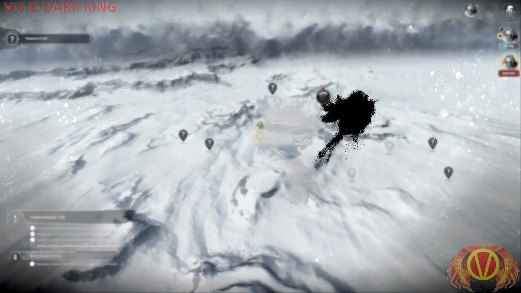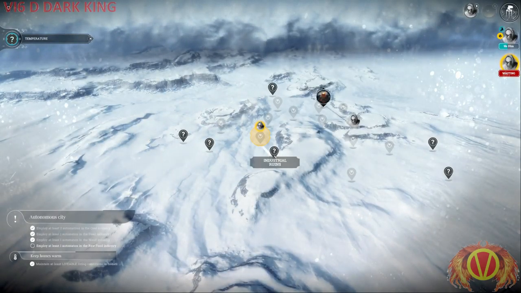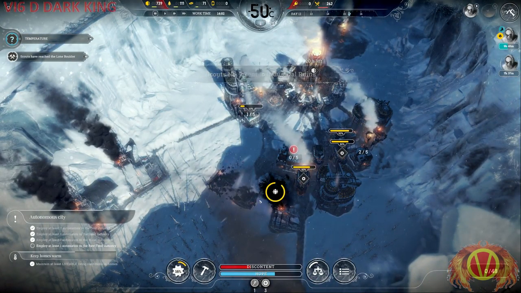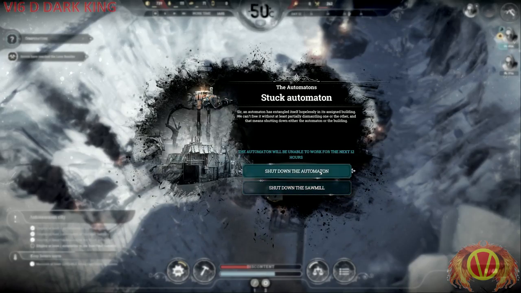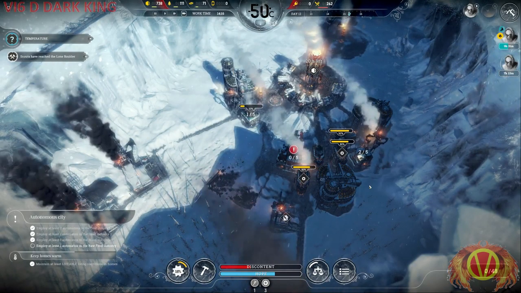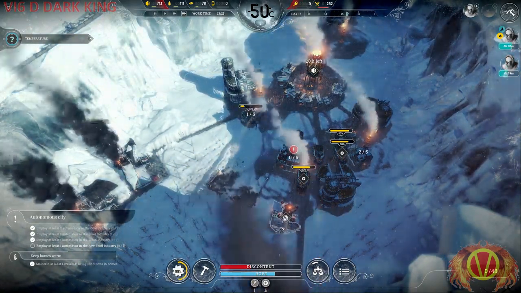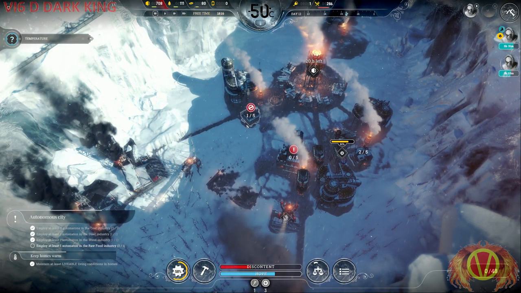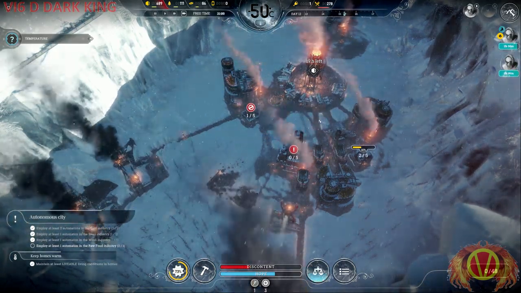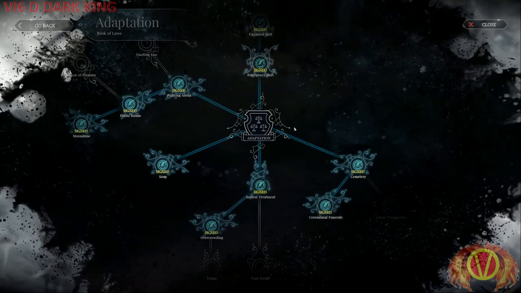Okay, one boulder. New landmark. Oh, industrial ruins. Show me. Stuck automaton. Oh, for crying out loud. Oh, it's a sawmill. Eh, shut it down. On wood. For now. Okay, that's all the food. Okay, we are really good for food. And we're hemorrhaging a bit of cold, though, quite honestly.